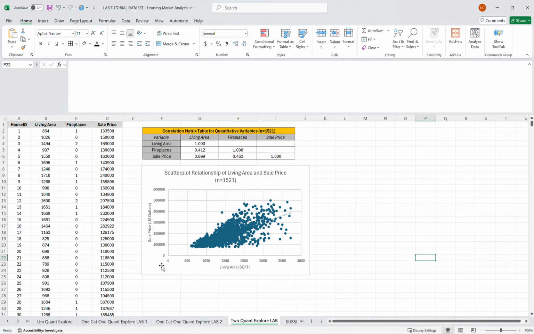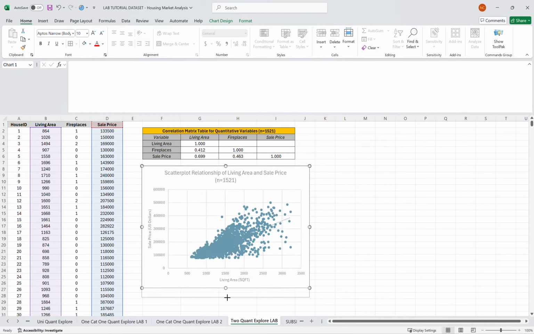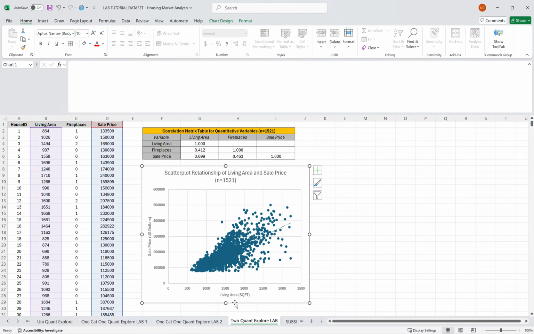The next thing we'll do is format the numbers here as dollars, just like we did with our side-by-side box plots. Another thing we want to make sure is that this interior plotting space is a square, so I'm going to drag this down a little bit until the little grids inside resemble more of a square. That's because these 2 variables are on different scales. This goes from 0 to 3,500, and this goes from 0 to 600,000. Making sure our plotting space is a square allows us to see what these things would look like if they were on a similar scale. That's the reason why we want this interior plotting space to be a square.